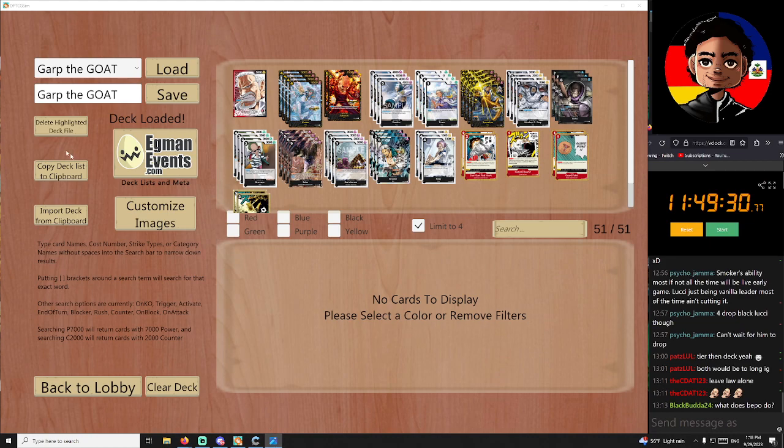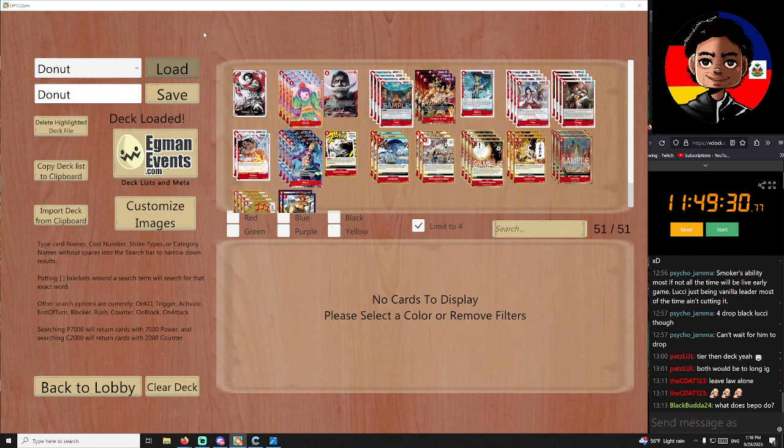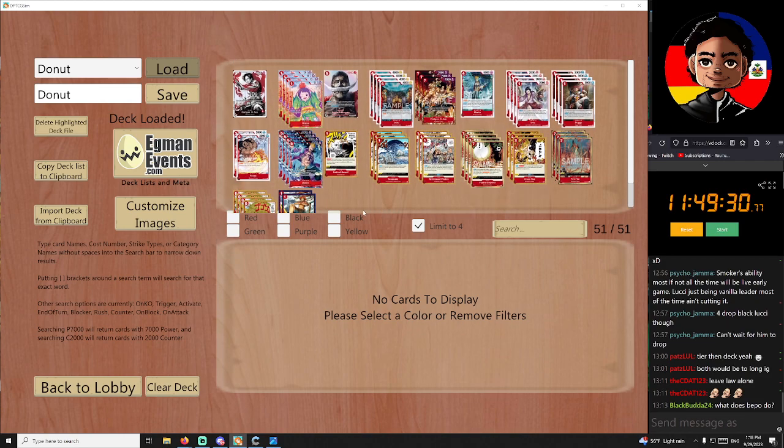Next up, we got the edible himself, the donut. I know, I shouldn't be so mean to Ace, because this deck is good, man. This deck is just straight up good. I think it's a serious meta contender because of how good Fire Fist is against red and how good Flame Emperor is against yellow and Rebecca, man.